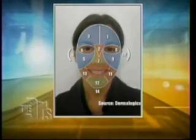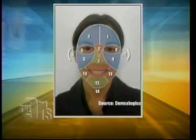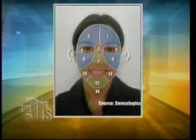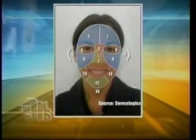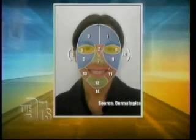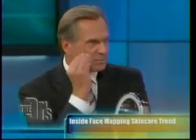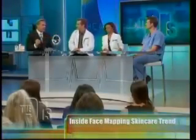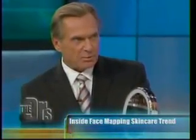Next, they took a look in green, areas 7 and 12. We found those to be a little extra oily. So those areas, she needs to use a product to get rid of some of that extra oil. And then finally, zones 6 and 8, around the eyes, they found some little milia. Milia are just little inclusion cysts where you have some trapped skin below the skin, those little white spots you've probably seen around your eyes. To treat those, you need a little bit of exfoliation to open them up.